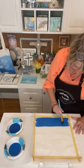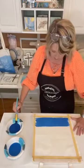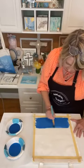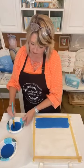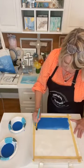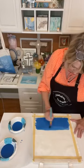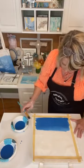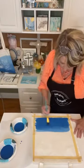What those are, little bits of ink that did not get dissolved. Let me get those. So I'm gonna go just a little bit higher. And then we'll start with the lighter color, and we'll go all the way up to the top with the lighter color. So now I'm using this one. I don't know what the percentages were, sorry, that I watered stuff down. It just looked lighter to me, so. And there's absolutely no right or wrong.